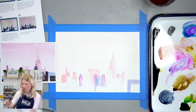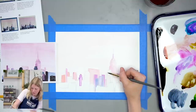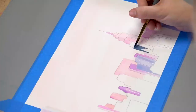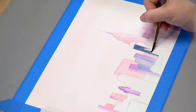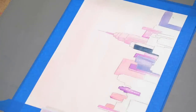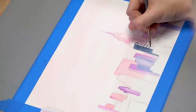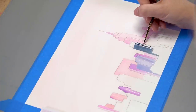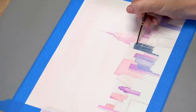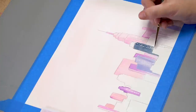Okay, so I mixed a little bit of orchid, space blue, and Payne's gray. I got this really gorgeous desaturated blue. And I'm going to go with that. And on this one, the left side does not have windows, but the right side does. So I'll be painting this with my round 6. And then when I switch over and do the other side, I'll use my 2. So again, you're gonna do kind of a grid. It doesn't have to be perfect. We're just giving the suggestion of windows. And after you've made your grid, then you can be like, here's a window. And this one is still sleeping. This one's awake still.